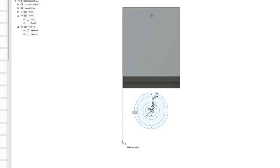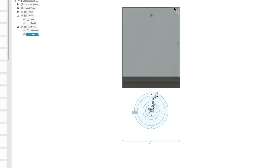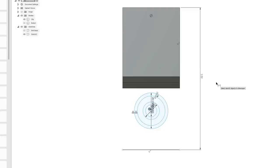Let's go down here. Let's make a line like that. Make sure it lines up. Okay, now we can use the dimension tool and say, from here to here is what? Let's call it 3.5. It's probably a bit much. Let's go 3.3. Yeah, that looks better.